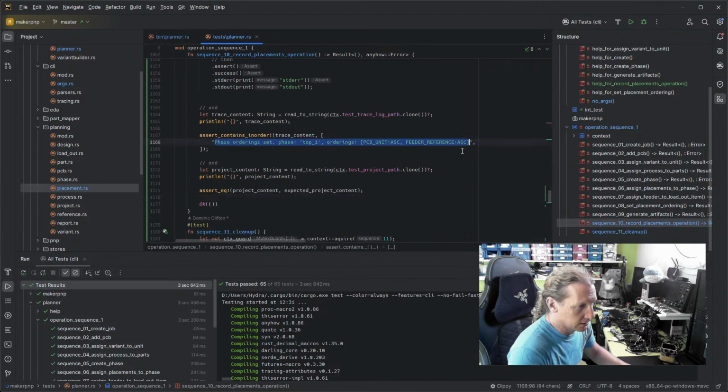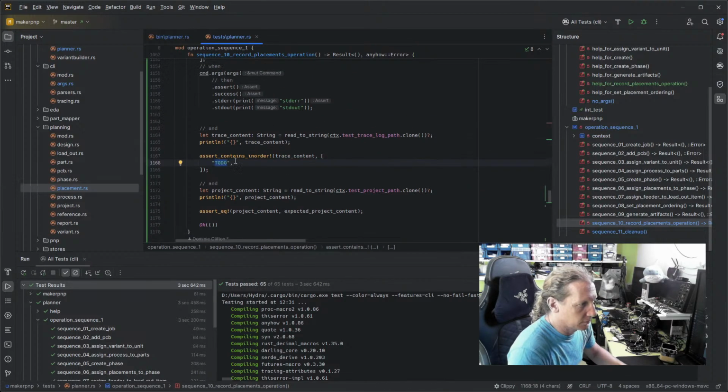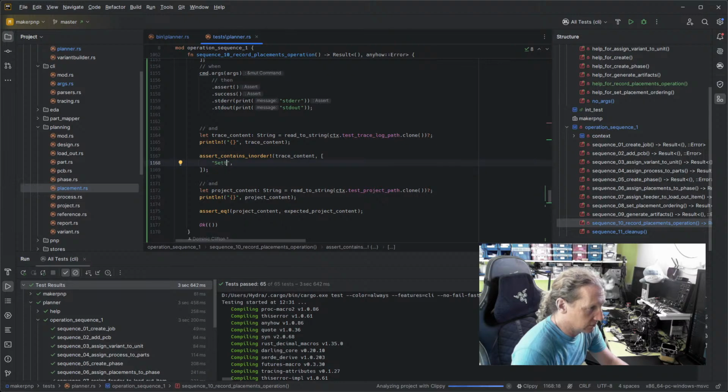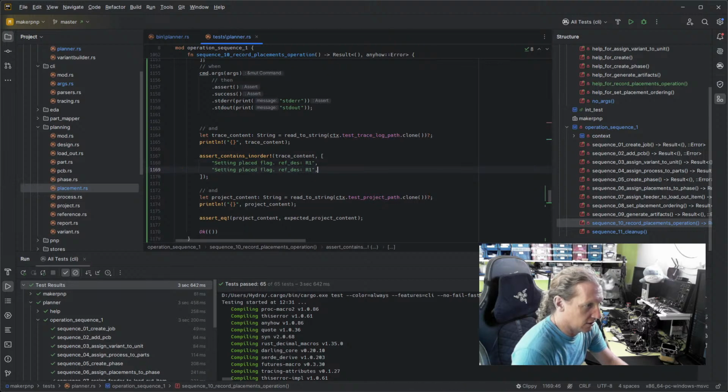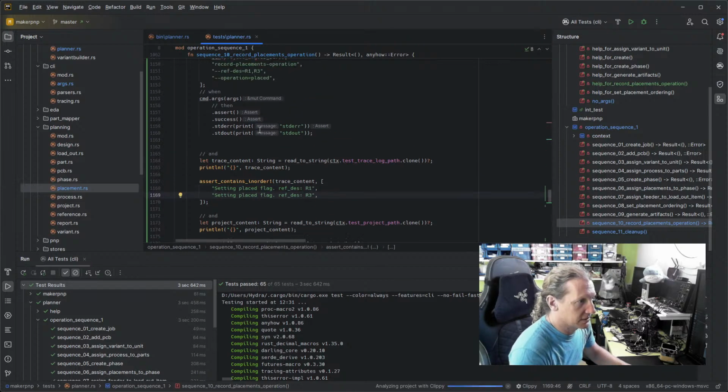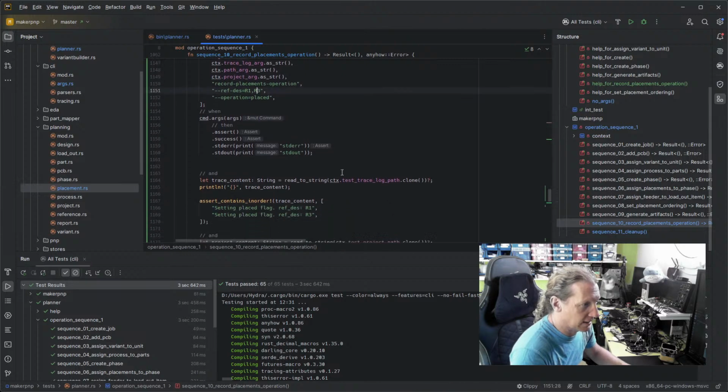And then we're going to need a to-do here, which is probably going to be something like setting placed flag. And then ref des maybe, and then like R1 and then R3, because we specified R1 and R3 on the command line.